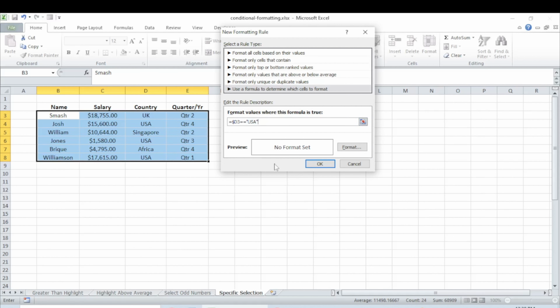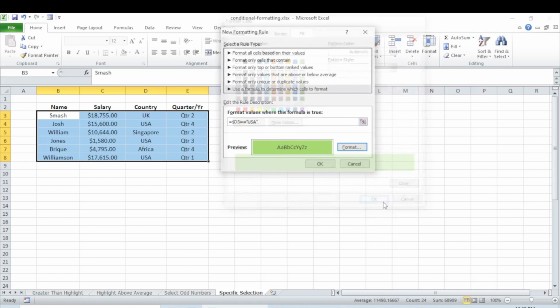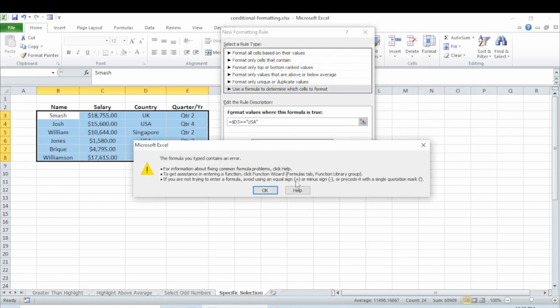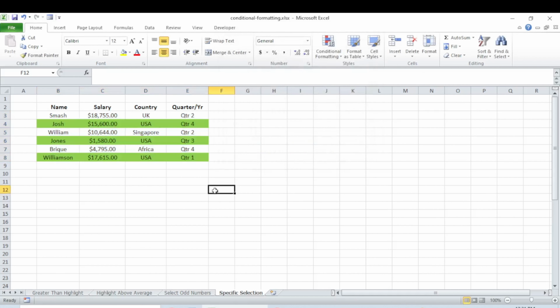I have selected the green one and click OK. Well, there's a problem. I think I have written something wrong here. It should not be a double equal, it will be a single equal. After deleting one equal, you can see Excel now highlights only those matching rows.